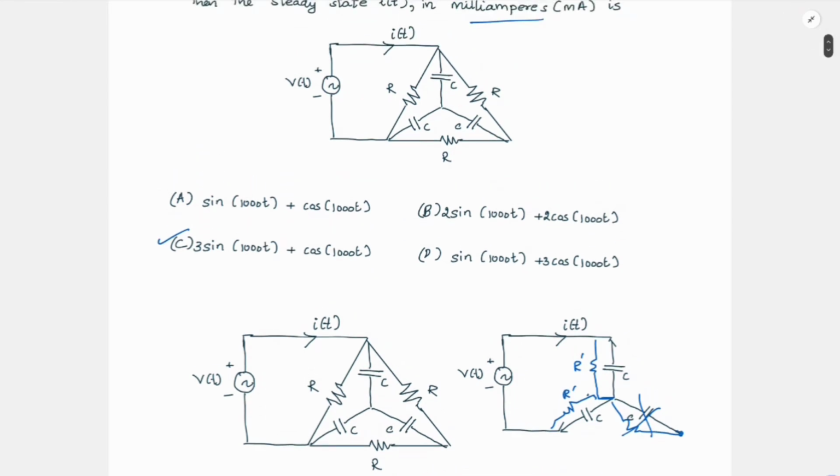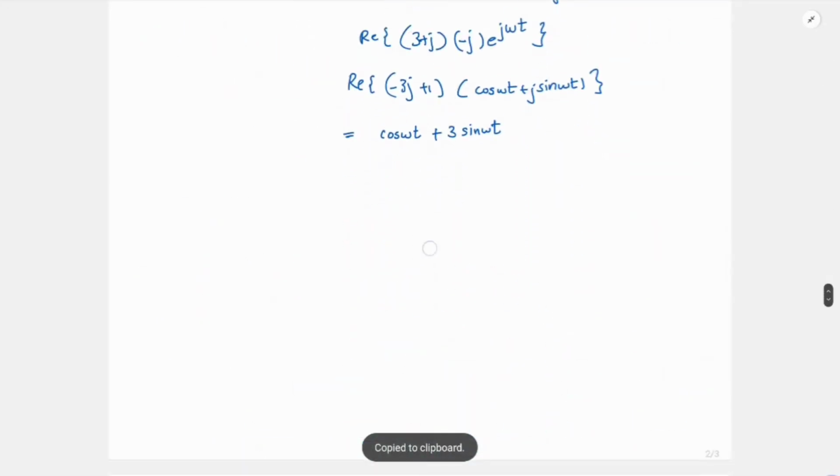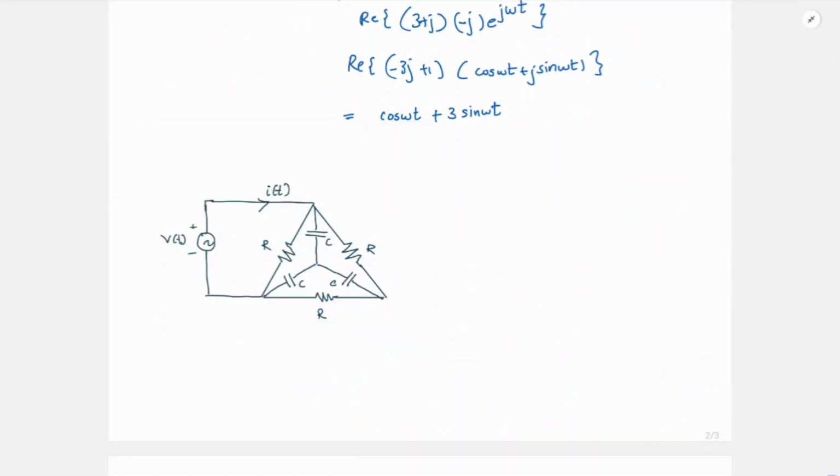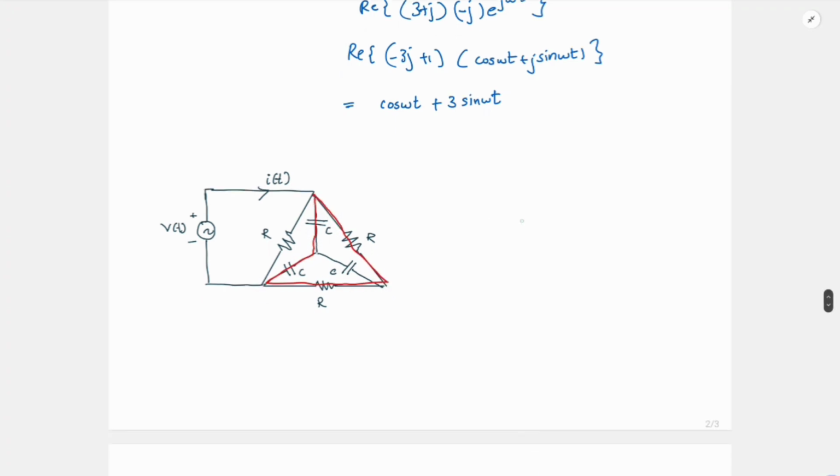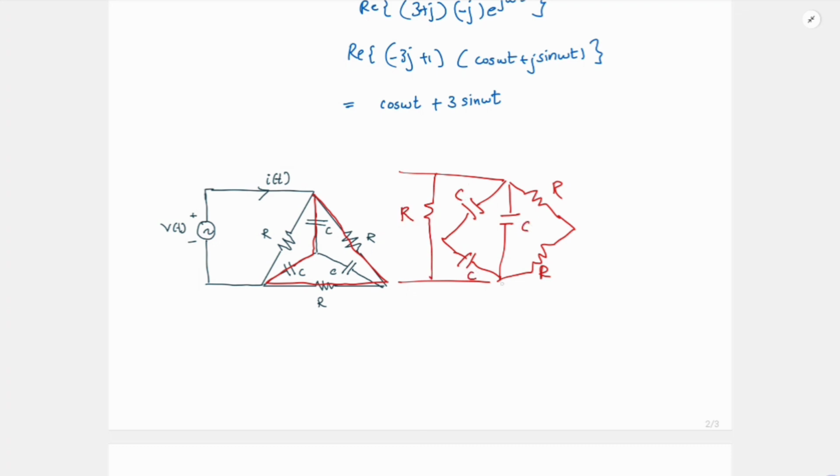So I also said you can approach this in the Wheatstone bridge form, so we'll also discuss that. If you see this part of the circuit, I can redraw it like this. There is R, there is another R, and this C is coming, and then there is C, and another C, and there is also another R here. If you observe this part, this is like a balanced Wheatstone bridge because the ratios are equal. So there will be no current through this arm, which means you can just take this out without disturbing the circuit.